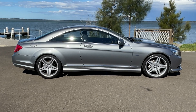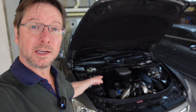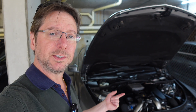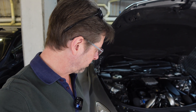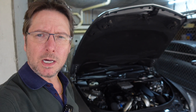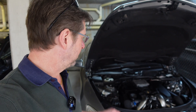I purchased this gorgeous 2011 CL500 about nearly a year ago. It's done just over 90,000 miles — it's a fantastic car, amazing quality. This engine is the M278. The initial CL500s back in the early 2000s had a 5.0L naturally aspirated V8. In the second series, the C216, they changed that to a 5.5L naturally aspirated V8. But in the facelift, which this one is, they changed it for a brand new engine — smaller displacement, 4.7L, but with twin turbochargers. There's more power, more torque, better all around, and eminently tunable.